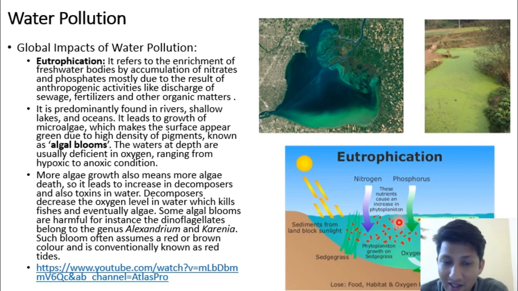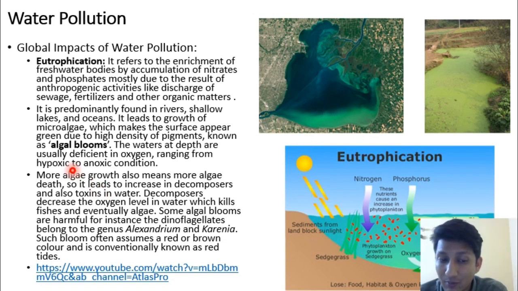And since a lot of algae is dying, a lot of bacteria will start to decompose these algae, and they will use a lot of oxygen. And then there will be a point where there will be no oxygen in this water. And when there is no oxygen in the water, it will instantly kill other organisms, like fishes. Fishes require dissolved oxygen in the water to breathe using their gills. But bacterial decomposition is consuming all the oxygen, and because of that, there is no oxygen left for other aquatic organisms, and then they will die.